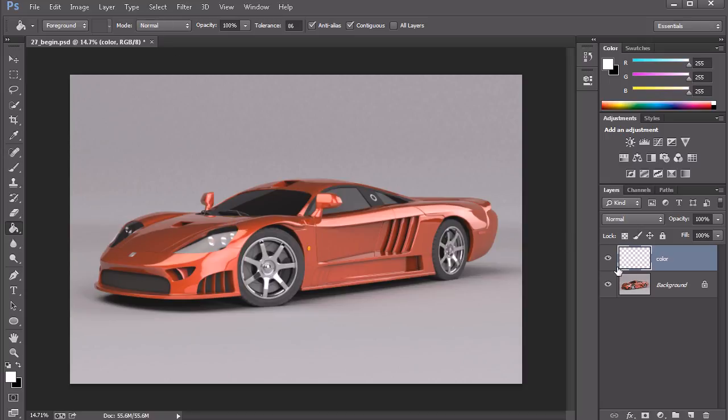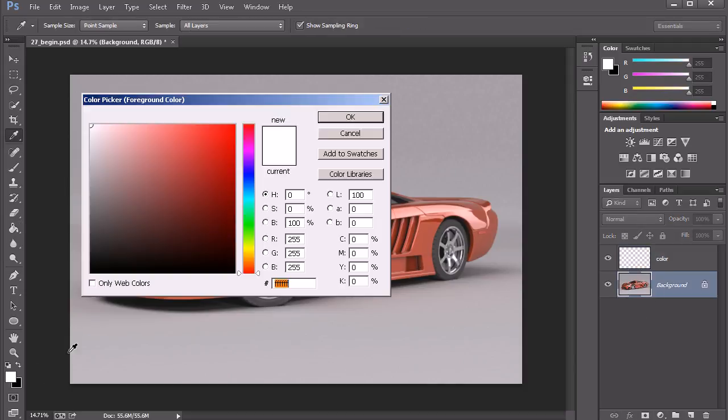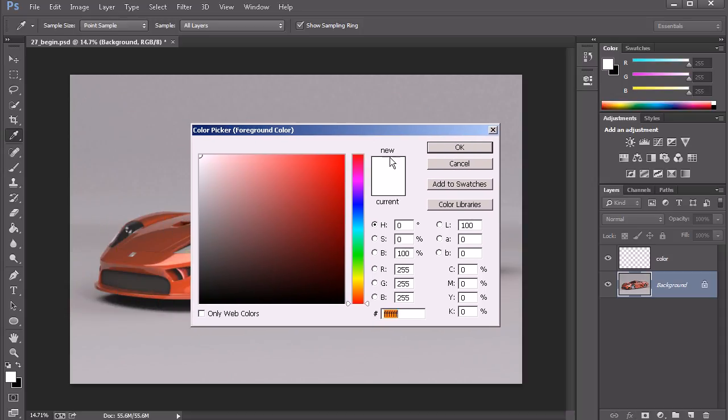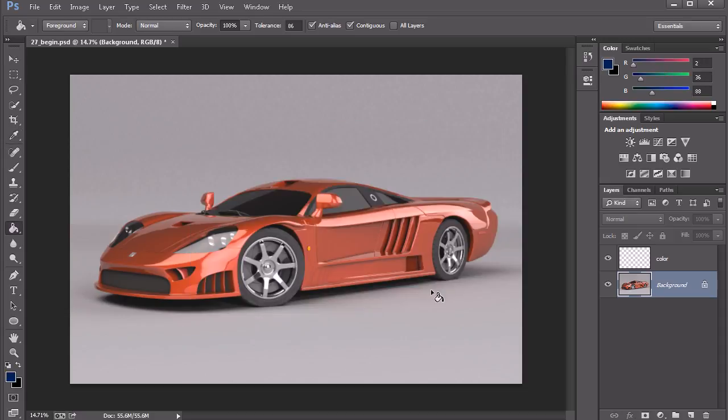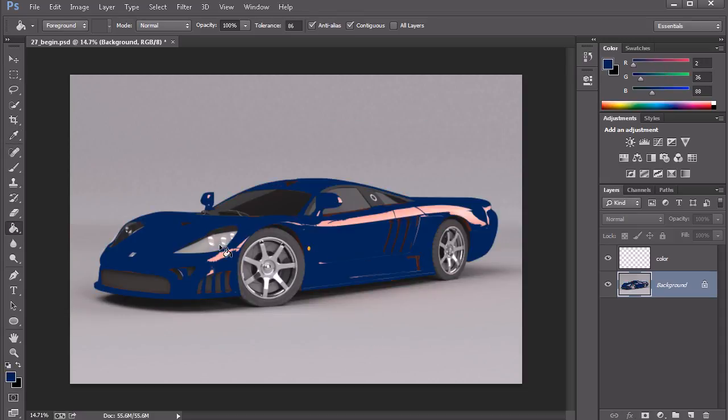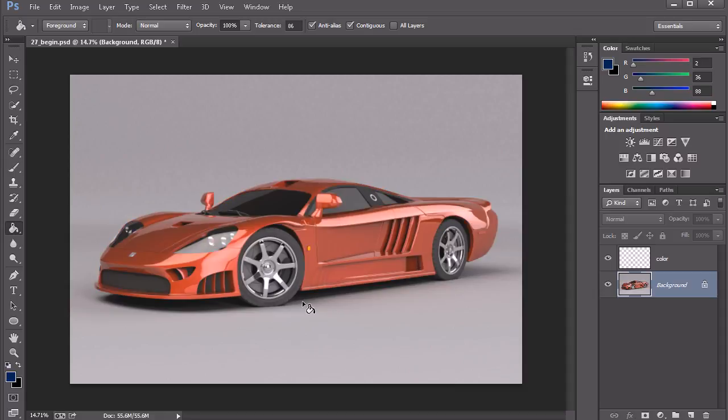Now, if we weren't working on this color layer, if we were just wanting to work strictly on this background layer to color our saline here, so let's just say we come up and choose a color. Maybe we want to go with sort of a deep blue color, something like that. We could come in here and begin to click around, but you can see here that basically by doing that, it's obliterating all of the reflections and all the shadows and highlights, and basically using flat color to color our Mustang, or rather our saline.